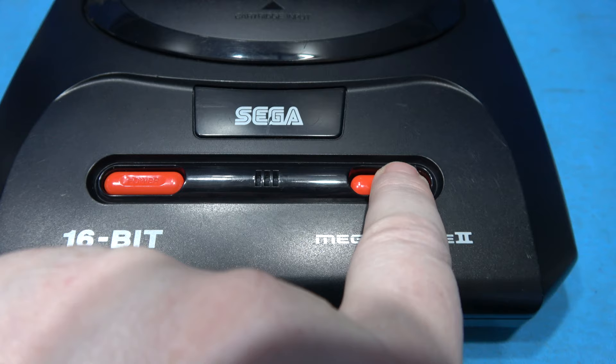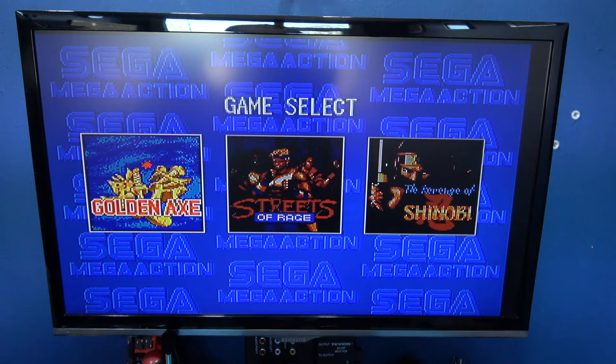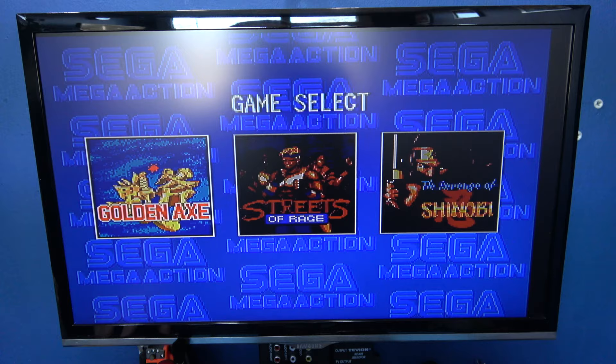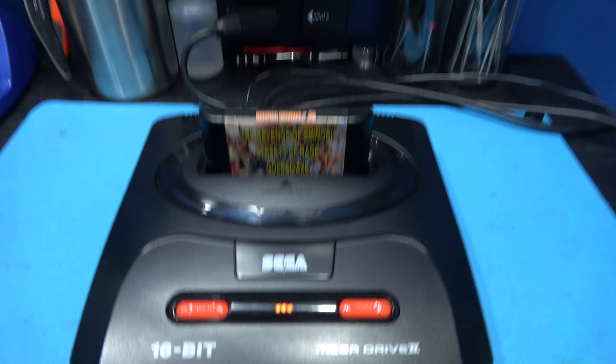Now let's reset the console into US mode. Hold the button until we get to orange, let go. Console resets and now we're in 60 Hertz — you can see the screen has opened up, there are no more borders. I'm getting that clash with the camera and the TV because the TV is at 60 Hertz and I'm recording at 50 frames a second, and that's where we're getting that shimmering. So now we should still be in US mode. Let's start Streets of Rage — the title screen should still say Streets of Rage. And it does — Streets of Rage. So that's working fine.